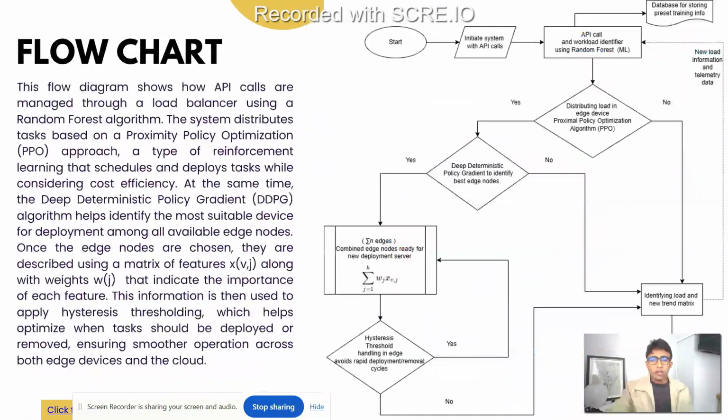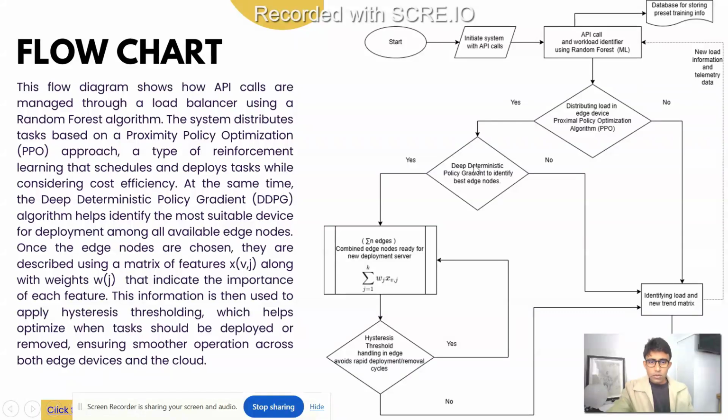These edge devices have a flow of execution that we have shown in this flow diagram. It initiates the system with the API call and identifies the workload using a random forest machine learning algorithm with a predefined dataset. It then goes to the distributed load edge device with the proximal policy optimization algorithm, PPO, which applies reinforcement learning again to the deployment task in a cost-efficient way.